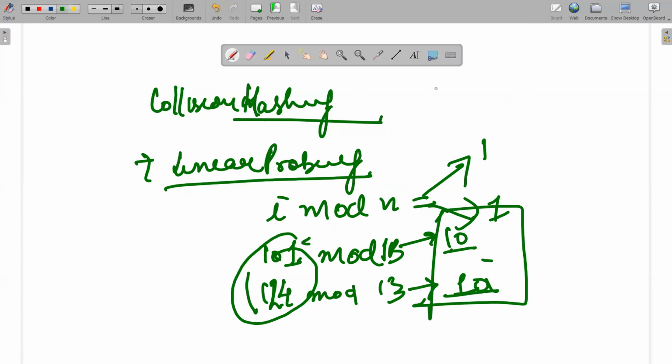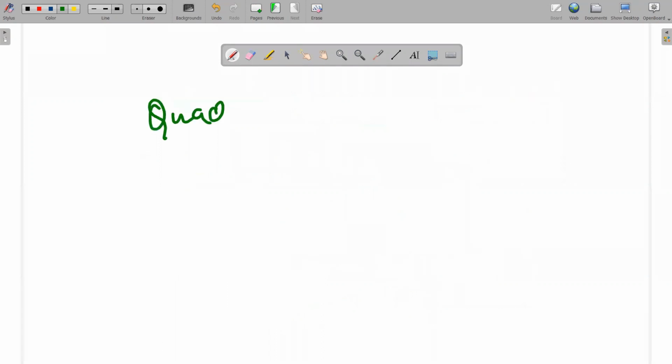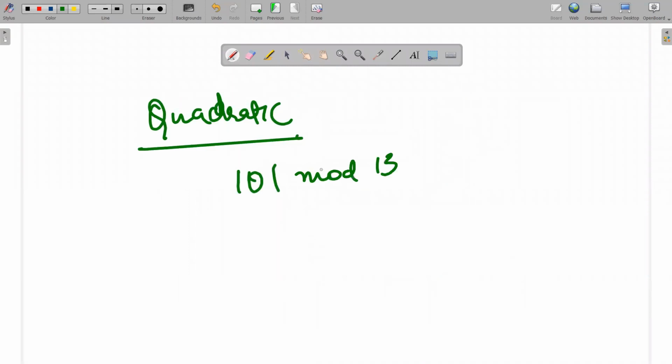What I can do is add a random number to 101, and any random number to 124, and then take the modulus with 13 so that the answers cannot be the same. This is known as linear probing. Or what is quadratic probing? The same scenario: we got 101 mod 13 and 124 mod 13, getting 10 in both cases.